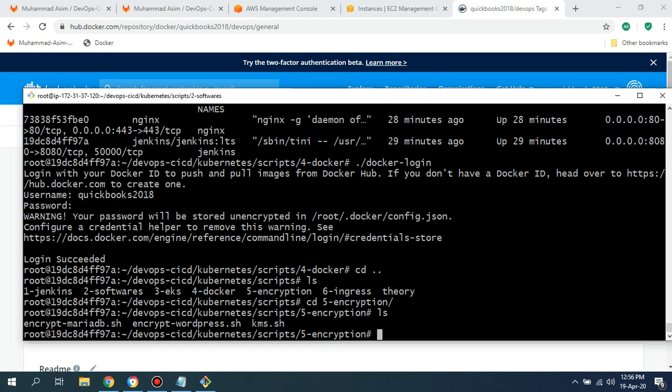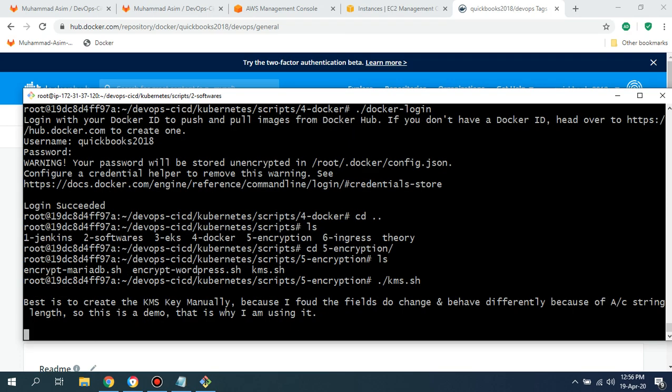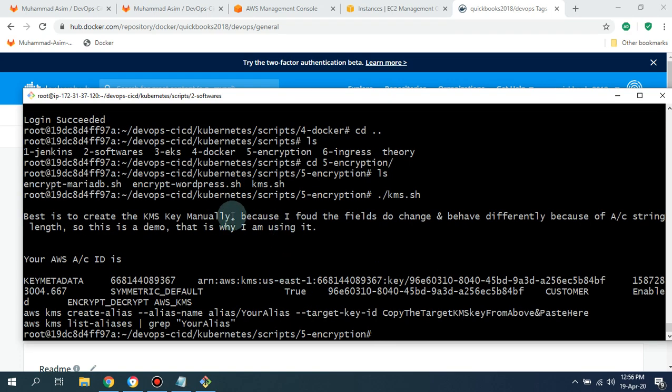So let me first create the KMS key. You can simply use the shell script. There is some information output here that the best way is to create the KMS key manually, but you can use my script as well.